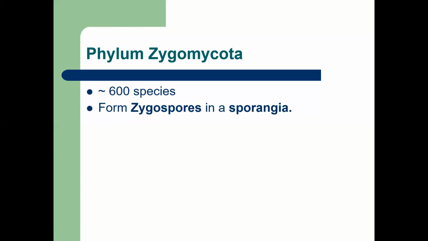This is actually not grammatically correct. I probably should change that, but I've got the A and then the plural after that, so that's really not right. I don't get picky on the test if you put sporangia or sporangium. If I'm having you write it out, you get that one of those 2 forms of the word, and I know you know what you're saying. So zygospores in a sporangium.